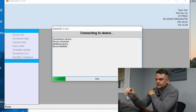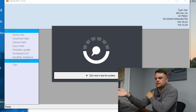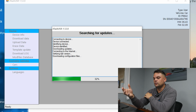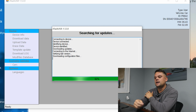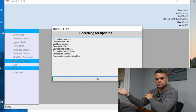It's really important at this point that you allow it to do its updates. If you don't allow the tool to update and it's been sat on our shelf for a number of weeks, we will have been updating protocols and things for certain cars, and it's unlikely to read correctly. Once you've let it do the downloading and it's updated all the protocols, then we'll take the tool to the vehicle, plug it into the OBD port and take the fresh read.